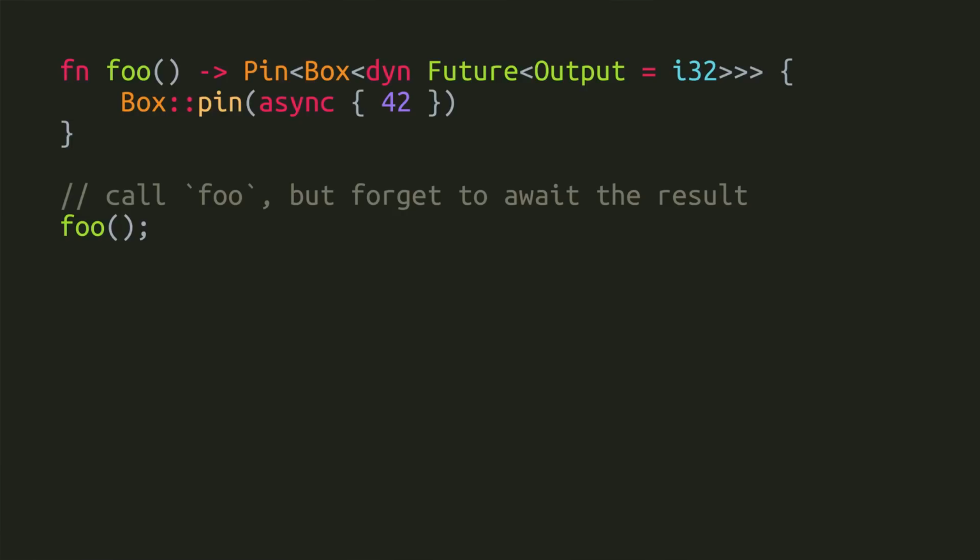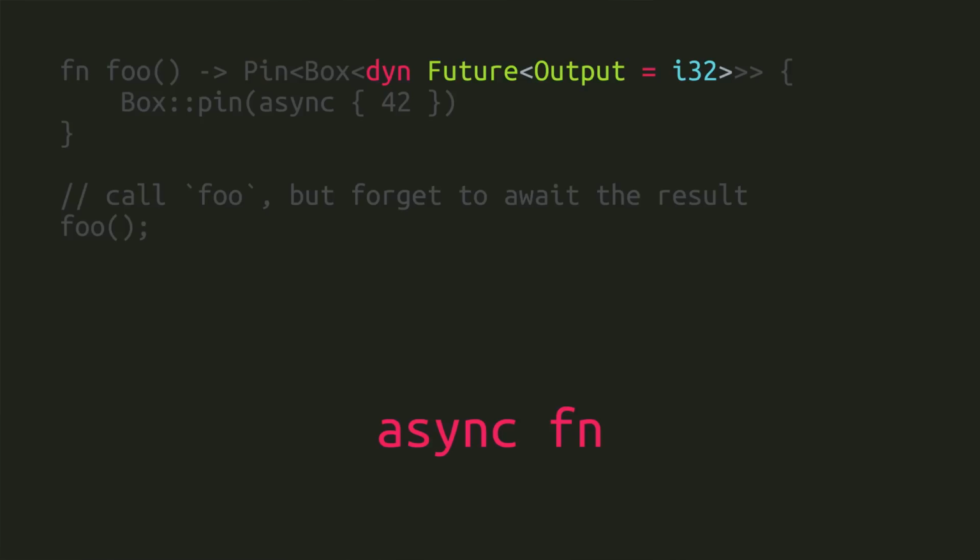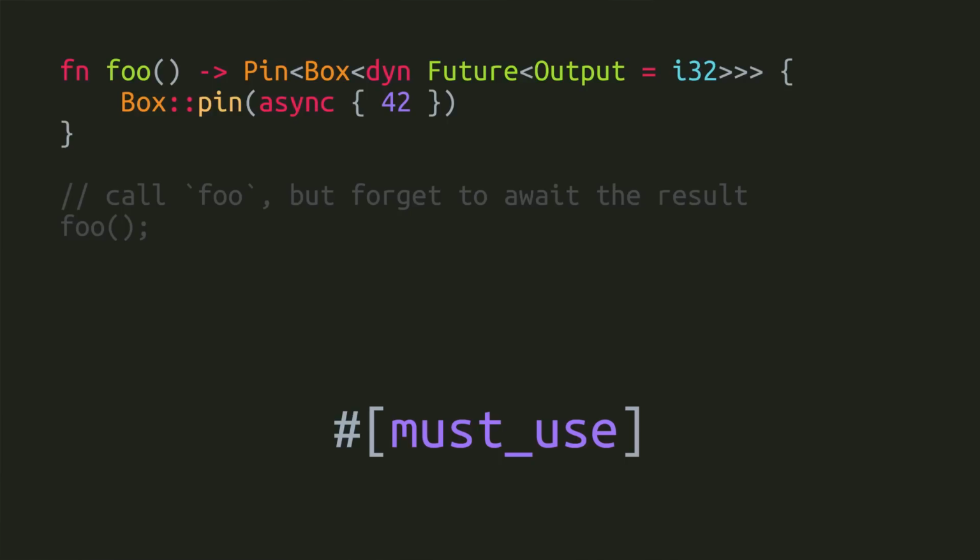This is basically a manual implementation of an async function which returns a future, which is the type that is actually marked must use. This lint already looks through Box for anything marked must use, but this future is also wrapped in Pin, which is what you need to do for async functions returning a future. So now when you call that function and forget to await the future, you get a nice warning. And just like that, async programming gets a little bit smoother.